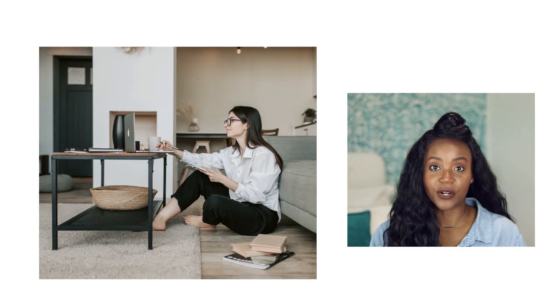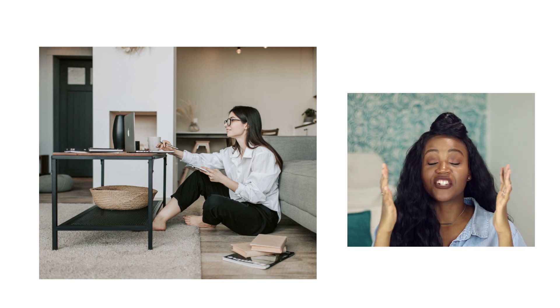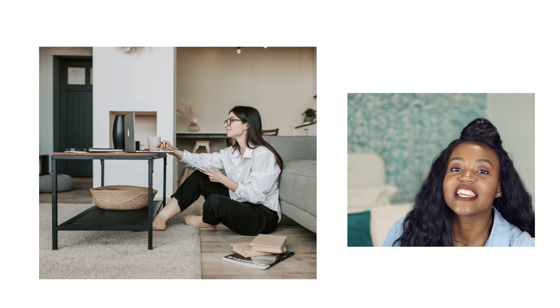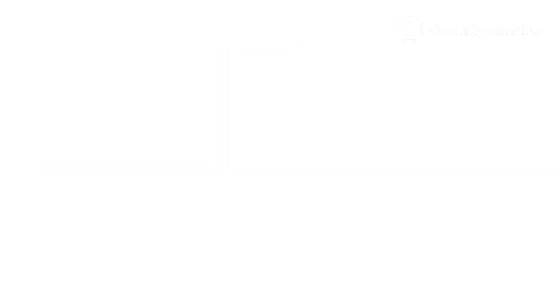And last but not least, the final way to work from home when you don't want to buy a lap desk, don't want to get a desk, and don't want to clean out your closet: just use your coffee table. Use your coffee table not in the way you're probably using it now where you're sitting on the sofa hunched over. Get on the floor so that you are at eye level with your computer. If you're not, use that handy riser. Get on the floor, but don't just sit on the carpet — take throw pillows, an ottoman, or a floor cushion, put them on the floor, sit comfortably, and crisscross applesauce, work at your coffee table.